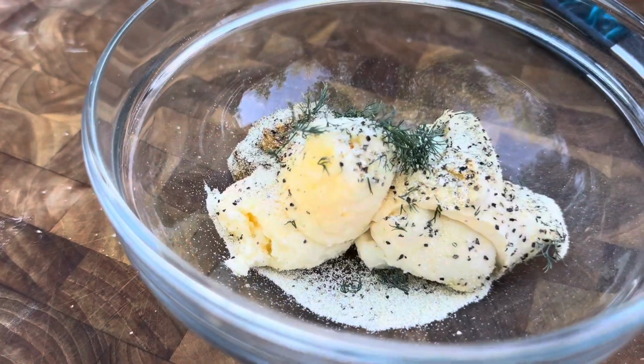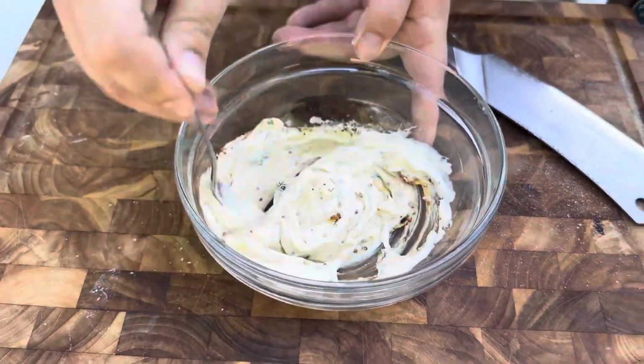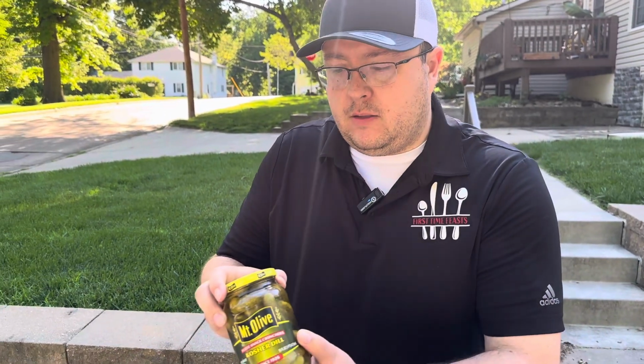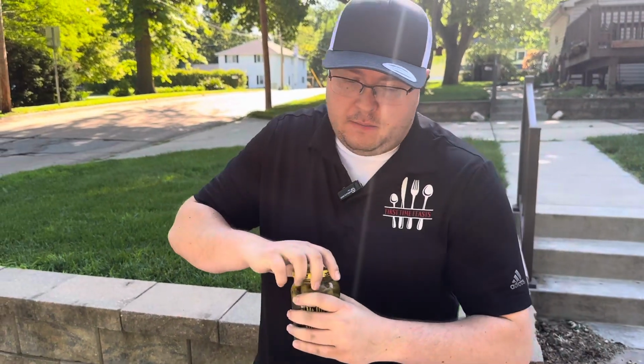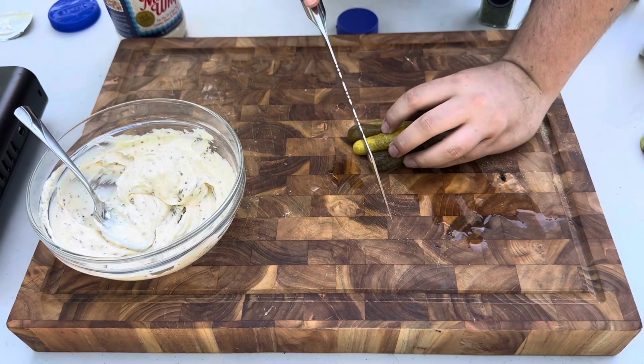And we're going to give this a nice little mix, and then we're going to add in some freshly chopped gherkins or some pickles. Go ahead and use some Mount Olive kosher dills. Pop that open. So we're going to break these down. We're going to give them a nice little chop.